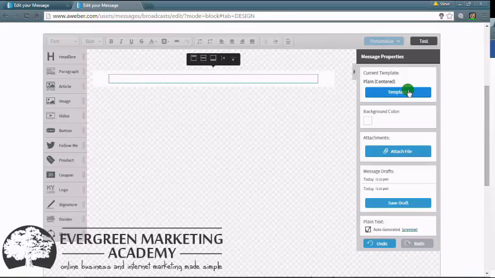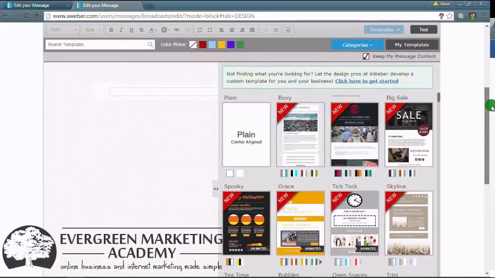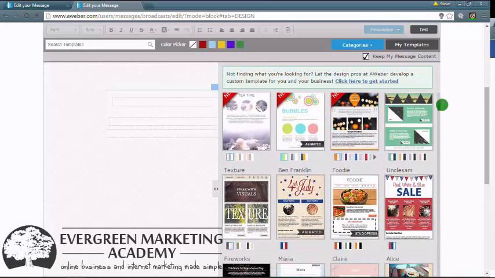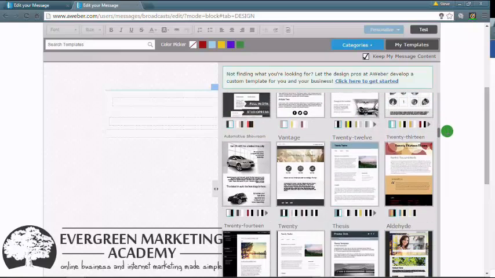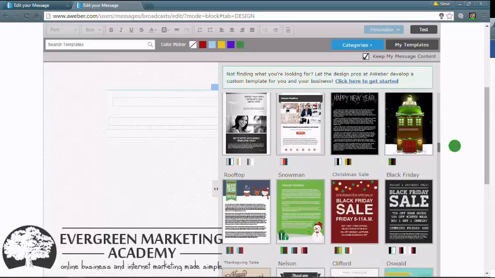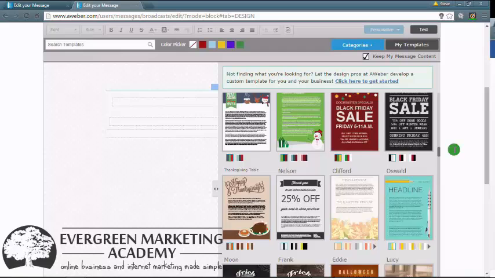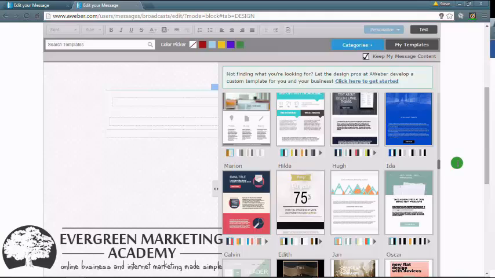So you can go and click on a template, and this will load up some templates that AWeber themselves have. So you can use various ones that you might be able to adjust and tweak to fit your style of message, and I'm going to hazard a guess there's probably a few hundred different ones on here that you could reuse and do what you want with to make your messages. Like I say, it's all about standing out and being different from your audience, from your competitors.